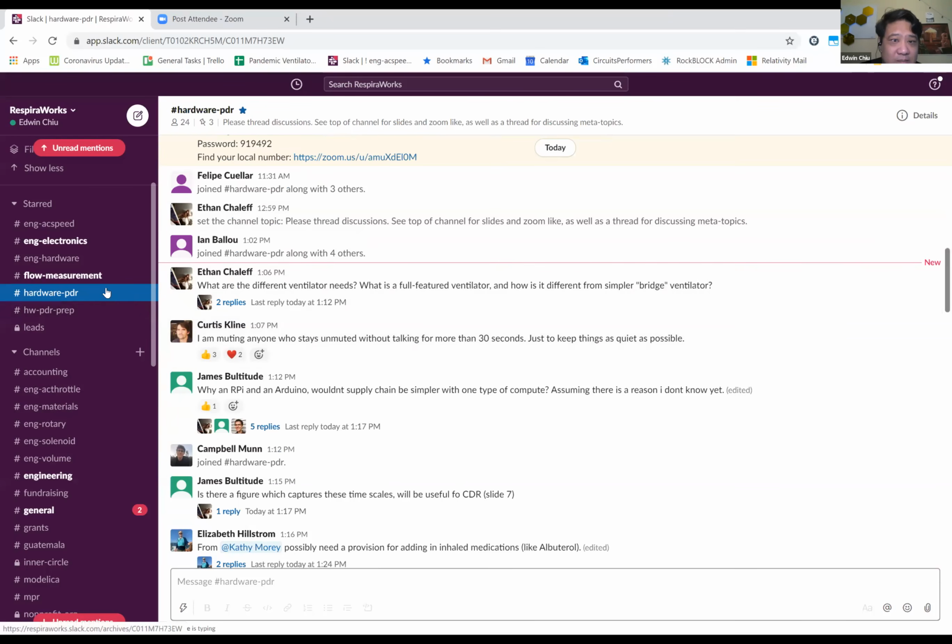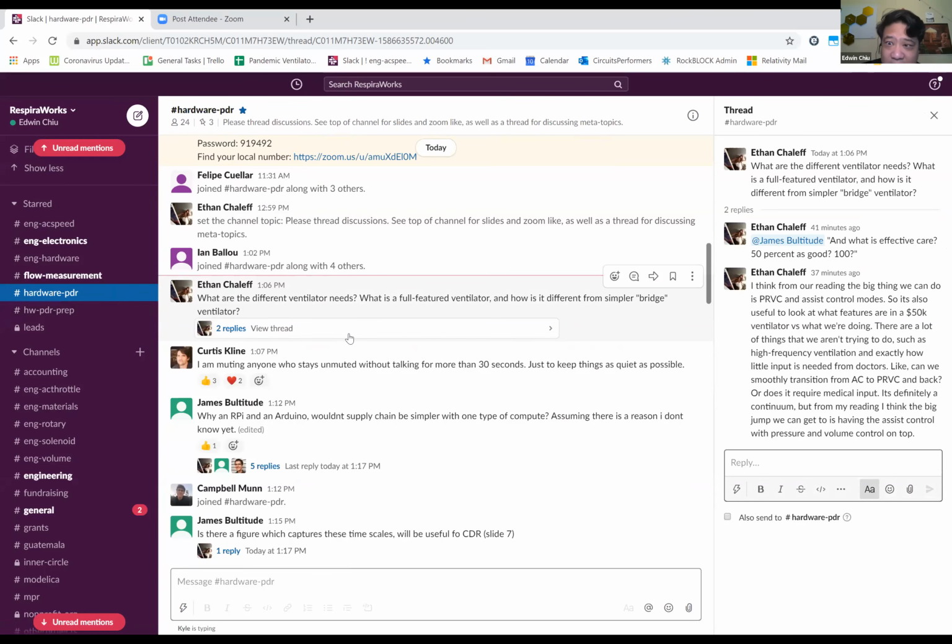Okay, so how is this different from a bridge ventilator? I think we've answered that, right? Yeah, and it's a good question from James there. It's the question of what is the population we're trying to serve, and how many people are going to be on the just barely needing a ventilator side, and how many are going to need a ventilator for 4 weeks to get back to health. And what we found from talking to a lot of our doctors is that if you go on a CPAP or a lesser intervention, you almost always end up needing the full ventilation eventually.